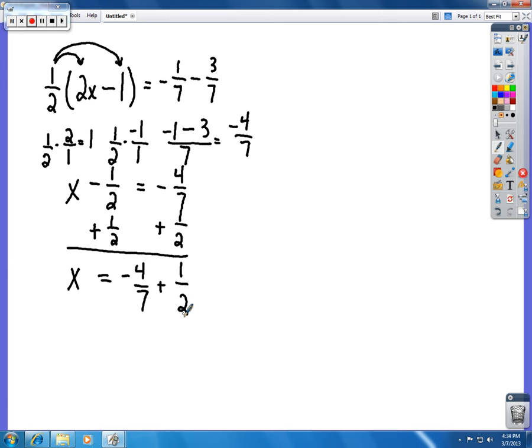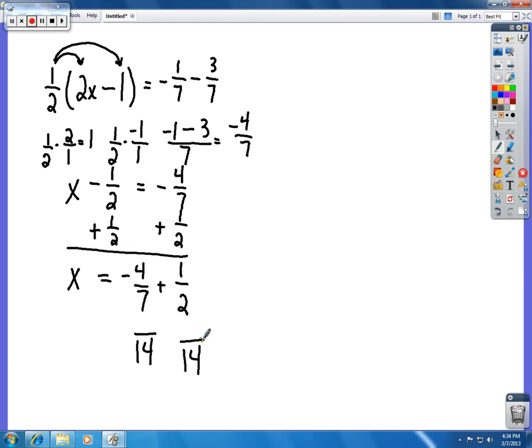As I mentioned up here, when you're dealing with subtraction, if you've got the same denominator, for addition and subtraction, you can just add the numerators or subtract the numerators, depending on what operation you're doing. But in this case, we don't have the same denominator, which means that we need to find the common denominator first. And the common denominator for 7 and 2, you're looking for that least common multiple, meaning a number that is divisible by both, and the smallest number that fits that bill is 14, right? Because 14 is divisible by 7, and it's divisible by 2. So I'm going to make these fractions into something over 14. I'll write that out here.